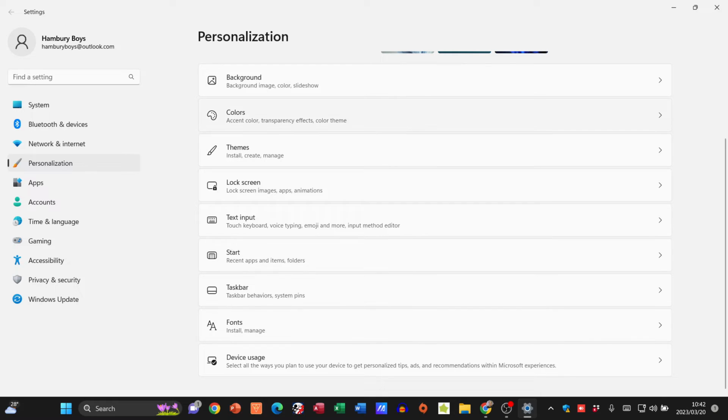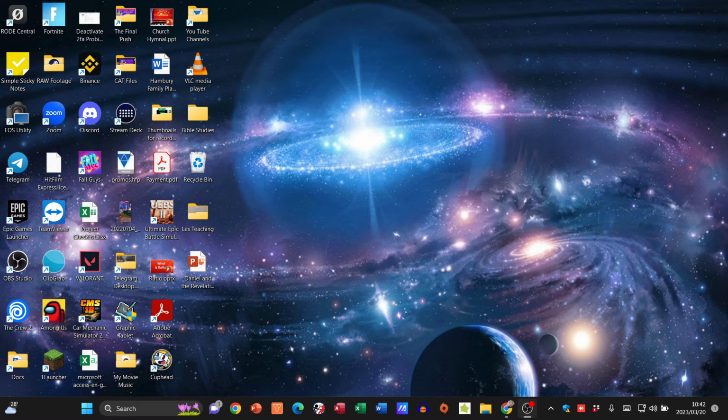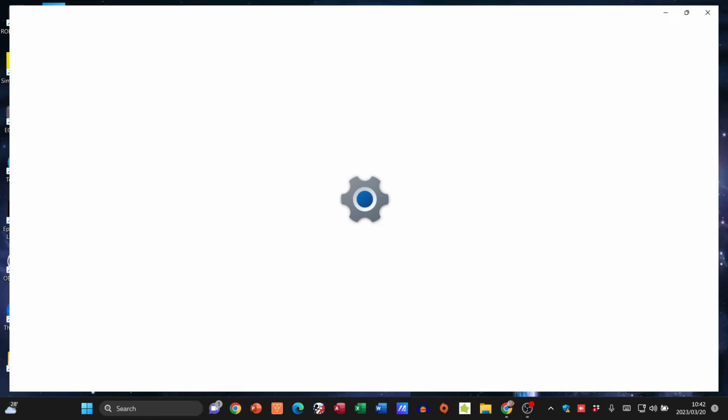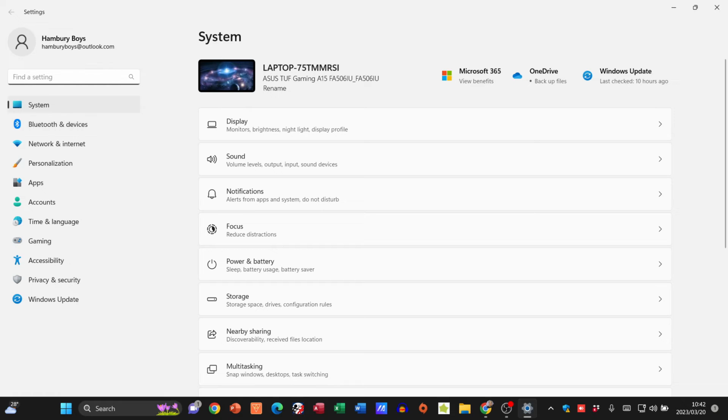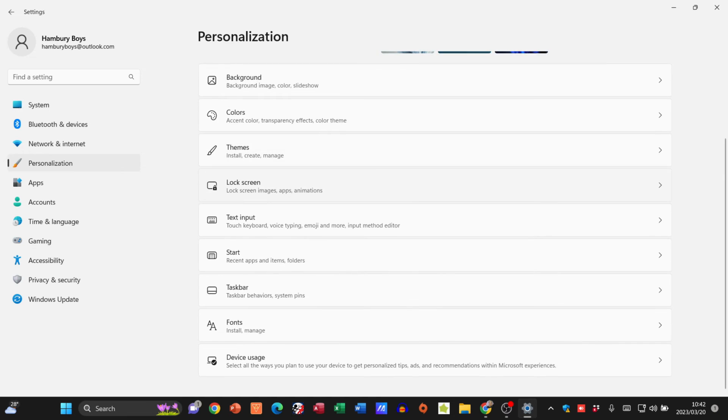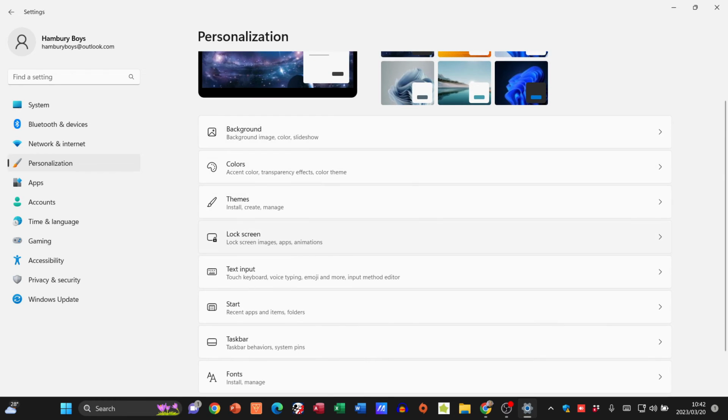So if I don't go that way, what I can also do is I'm just going to close this and I'm going to type in over here. I'm going to go to my settings. And when I open up my settings app, you'll see I've got a number of menus on the left-hand side. I can click on personalization, and there I've got the same options again. So this will allow me to really customize and personalize my particular version of Windows.